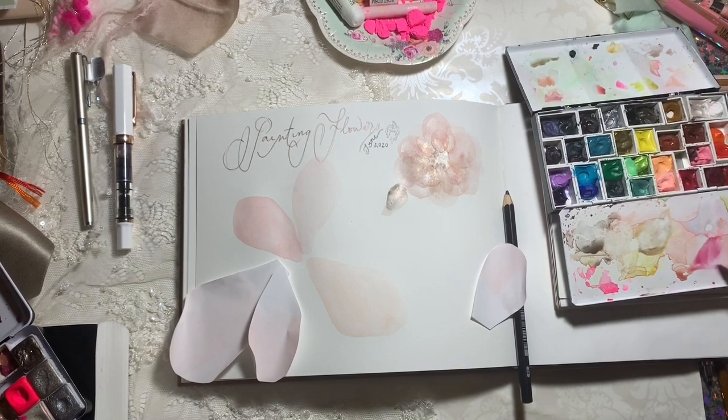Honestly, I'd actually love to make artworks like this where they're part watercolor and part 3D, like something comes out of the painting.